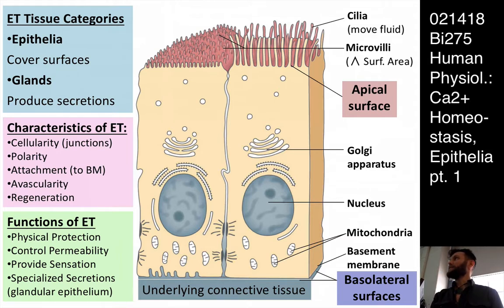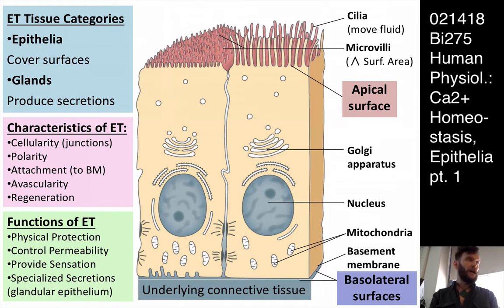It means that because of this cellularity, the cells are tightly adhered side by side, right, next to one another. Because of that, the blood vessels, the capillaries, can't penetrate those junctions between each other, right? So it's avascular. Whatever nutrients are getting into an epithelial layer are diffusing into it somehow, either from below or above, all right? Avascular. And epithelial cells are regenerative. They're mitotically active. They can divide and regenerate themselves, okay?